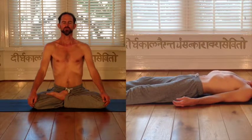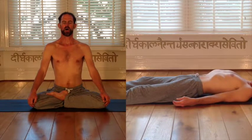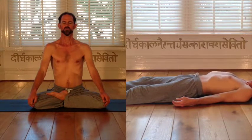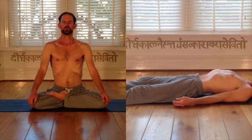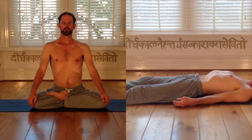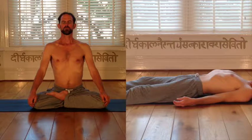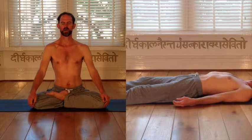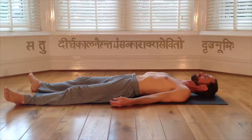And switch. Final breath. Now taking a slow deep ujjayi inhale, filling yourself to the brim, hold your breath for a couple of seconds, and now taking an ah breath exhale, progressively softening the body, feeling the crossover from breath into breathlessness, turn your mind inside and connect to dynamic stillness for one minute.